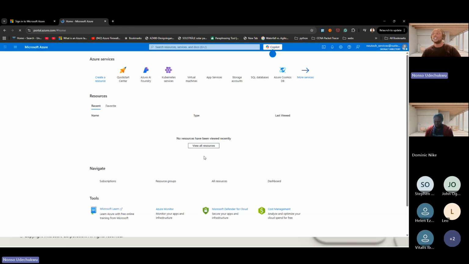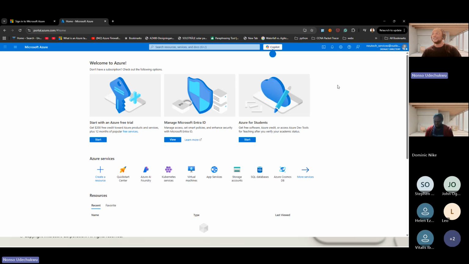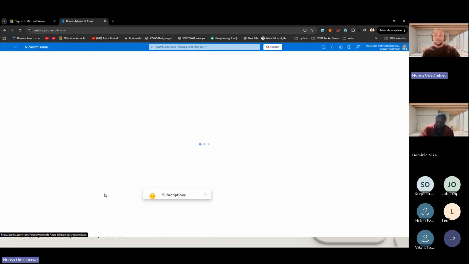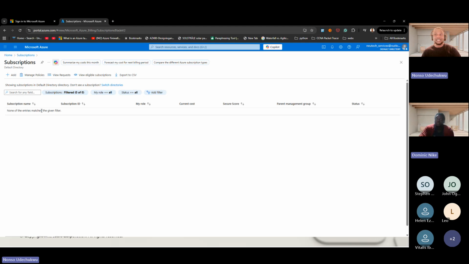So this is me logging into an Azure environment now. You can see I'm able to get into Entra, but do I have access? If I go to subscriptions now, I don't have access. So just to go back to what we were saying, there's basically a subscription. I'm able to get into Entra.